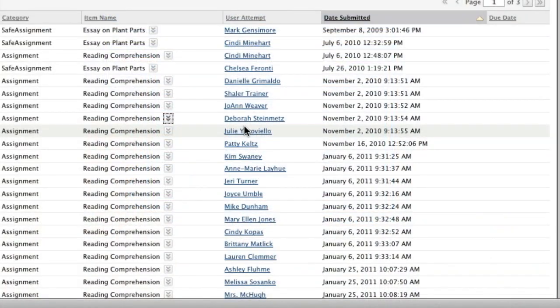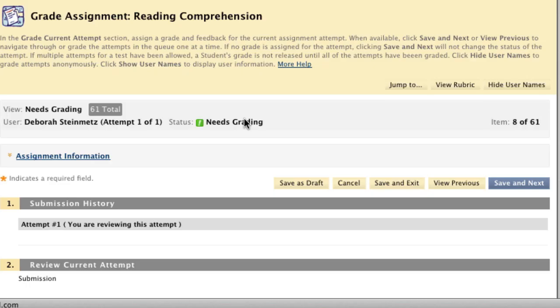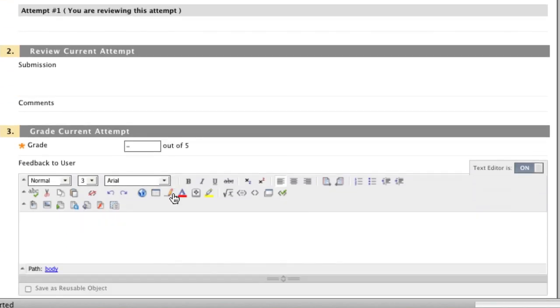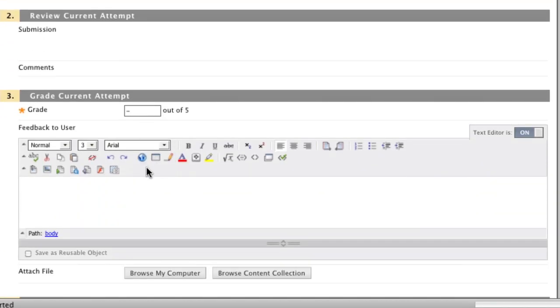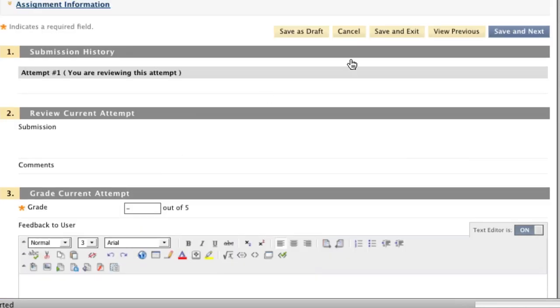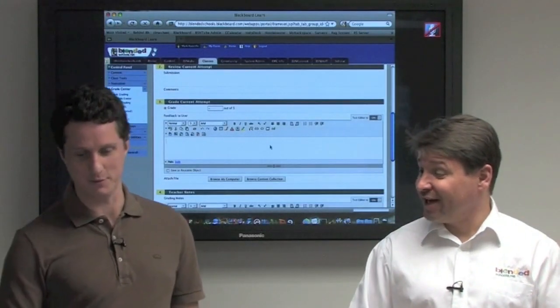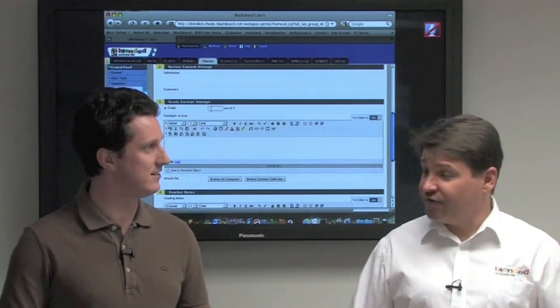Now, if you just want to see someone's submission, their attempt, all you need to do is click on their name. Click on their name, yeah. It takes you directly to the attempt, which is another thing. It doesn't take you to grade details or anything like that. It takes you right into the attempt. There I see the student's submission, and I can grade right here as well. That's correct. And when I hit save and next, it takes me on to the next student I need to grade, or the next assignment I need to grade, whatever's next in the sequence. Which brings us to another functionality that we didn't have before, the feedback box.